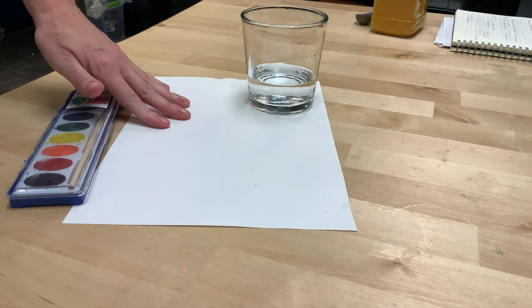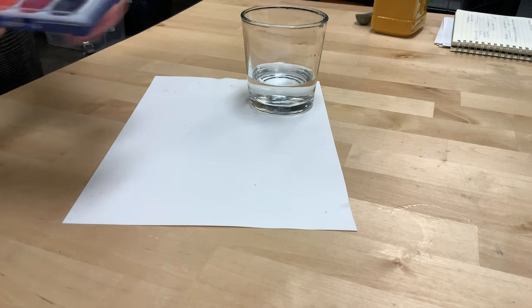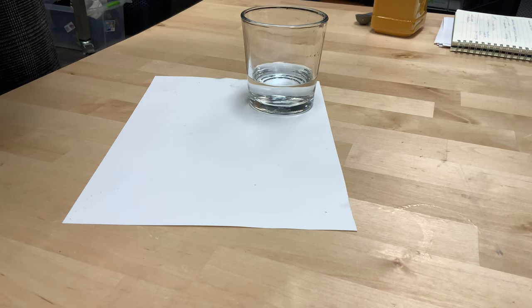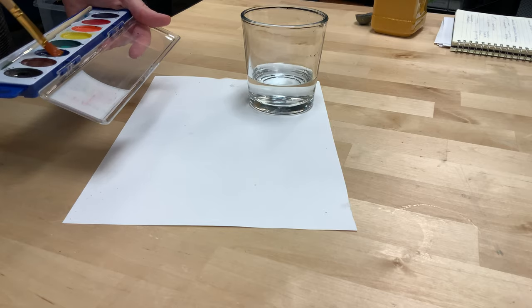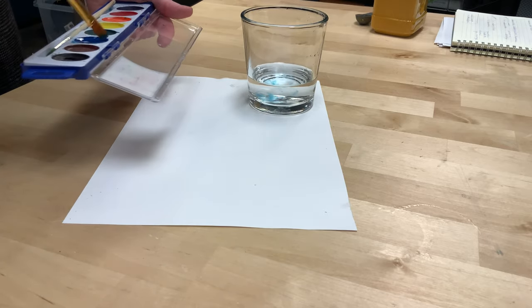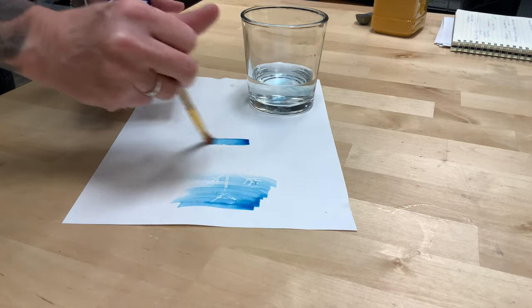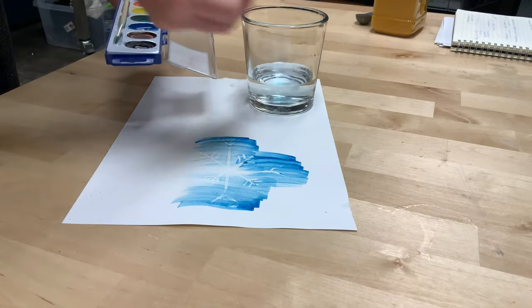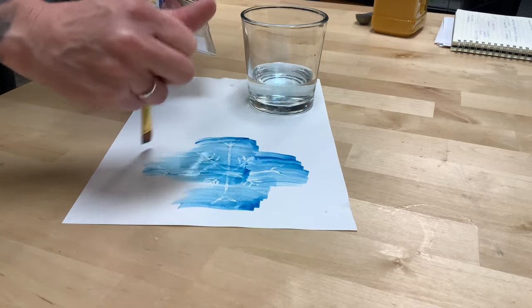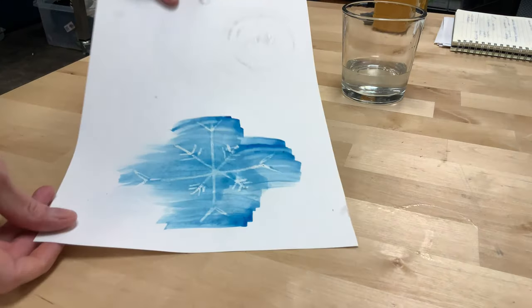You might be thinking — you said there were four different ways. And there are. On this piece of paper I've used a white crayon to make a design, and I'm going to show you a really easy way to reveal what's been written in white crayon on white paper. I'm just going to use regular watercolor paints. As you paint over the white crayon, the wax in the crayon resists the water in the watercolor paint, so whatever you wrote won't take on the paint and will be revealed. This is called a simple wax resist. And there we go — secret message revealed.